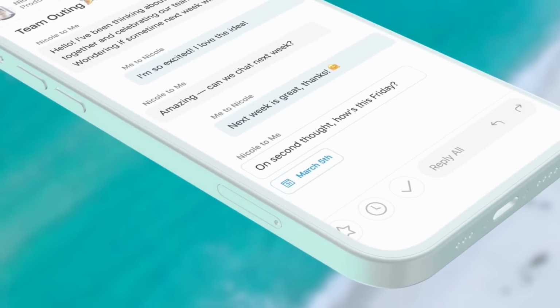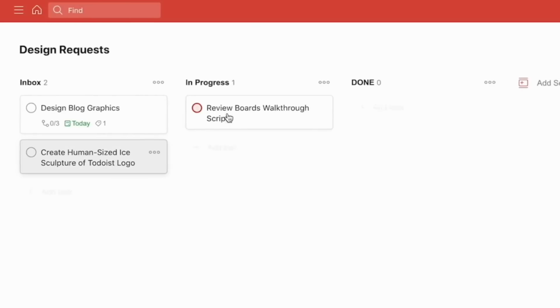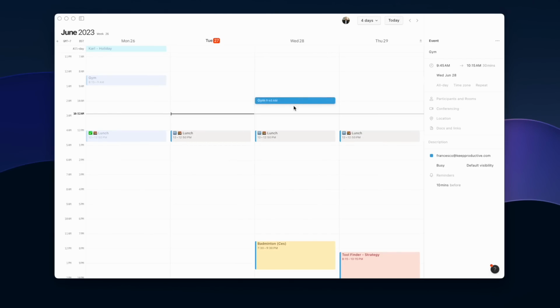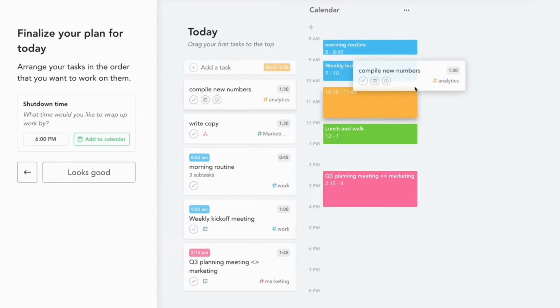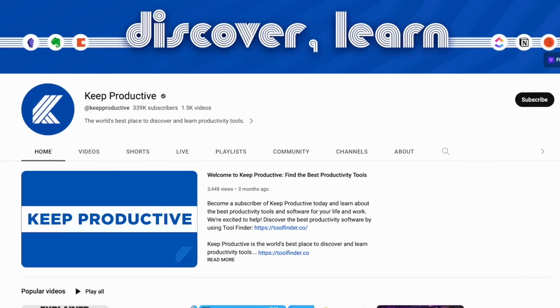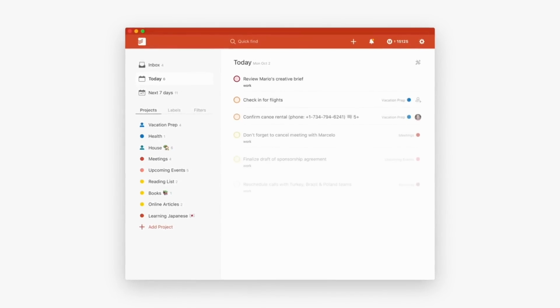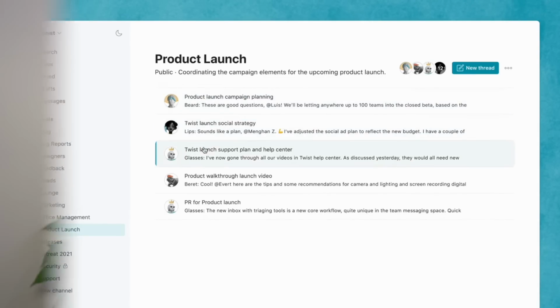My personal productivity toolkit. Today, I wanted to dive into every productivity app I use in 2023 and why I use them. And naturally, I have been lucky enough to run Keep Productive for some time now, and I've seen probably thousands of productivity tools and reviewed definitely hundreds of them. Now, a lot of people ask me what productivity tools I use, and I thought I'd summarize which ones I use currently. So welcome, my name is Francesco.